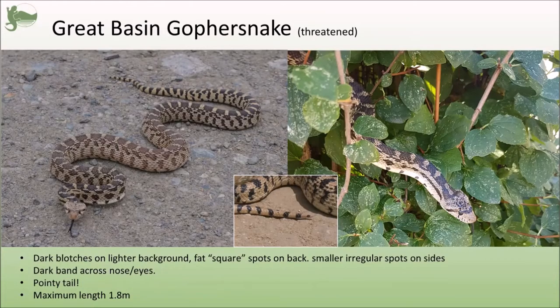Here we have the Great Basin gopher snake. Gopher snakes are by far the species most often confused with rattlesnakes. This is due in part to their larger size and more similar patterning, but also to their excellent ability to mimic a rattlesnake defensive display — they'll coil into what looks like a striking position, make a harsh hissing noise, and shake their tail in leaves or rocks to try and mimic that rattle. But while a gopher snake might do its hardest to convince you it's a rattlesnake, the key difference is in their patterning. Gopher snakes have a chain-like pattern along the middle of their back — sort of these connected squares — and along the sides their markings are more broken up, almost more chaotic than that of a rattlesnake.